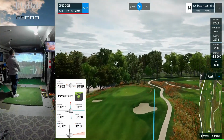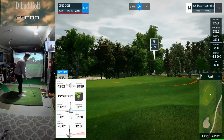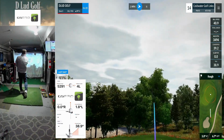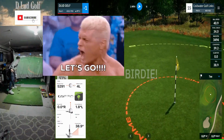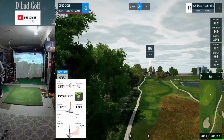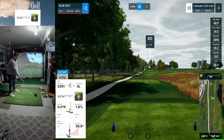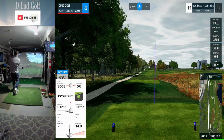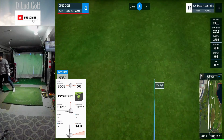I think the longest one that I've holed out in the game, it was like 130 yards or something like that, on a par 4. I think it was an eagle. And then I haven't had a hole in one. I've done a couple videos where I just sit there and hit over and over trying to make hole in ones, and it doesn't happen. So eventually, I mean, I don't know anybody else who gives themselves more opportunities to hit simulator hole-in-ones and eagles and all that crap than me. So it's going to happen at some point.